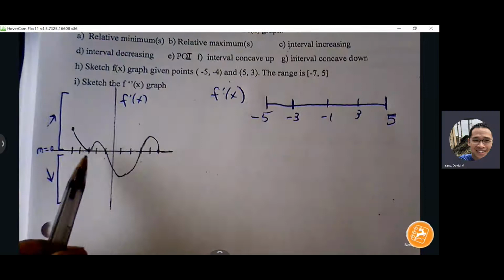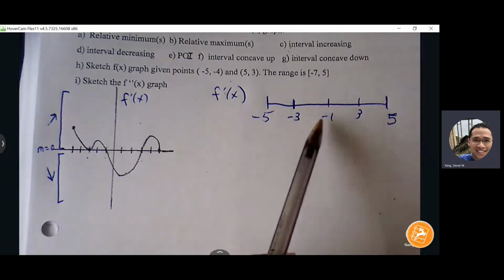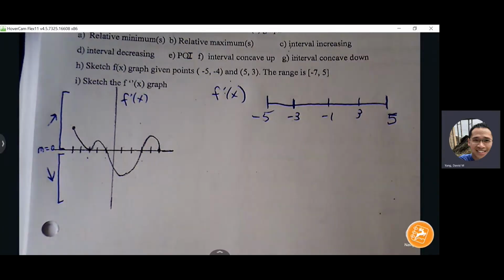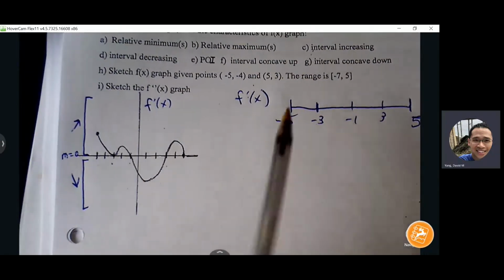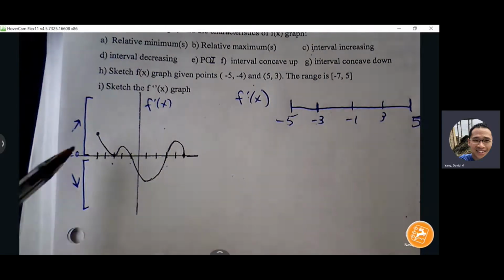Now, the reason that we want to put slope zeros onto our derivative graph is because these slope zeros are candidates for relative max or relative min, right? We want to target these relative max, relative min to help us know where our graph is going to be moving. Okay, so now we want to fill in whether each interval is positive or negative slope. Don't look at the shape of the graph, look at the location.